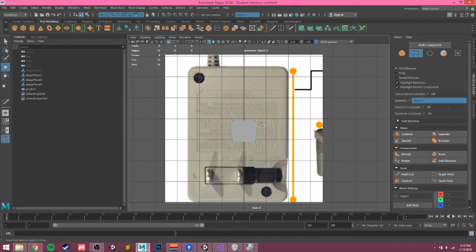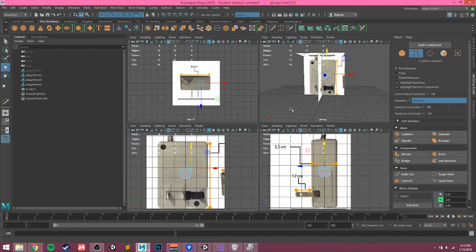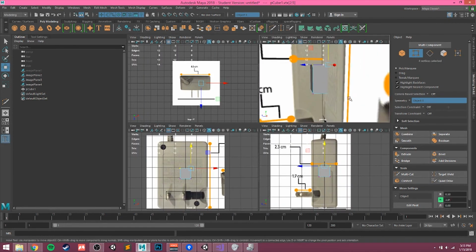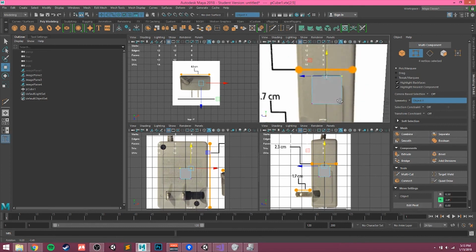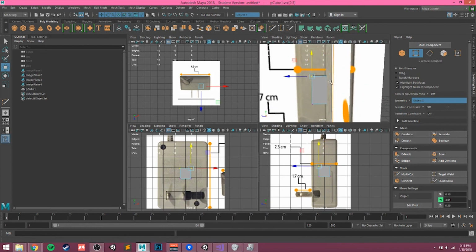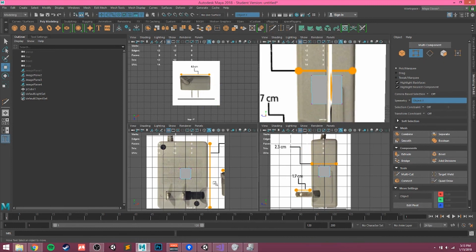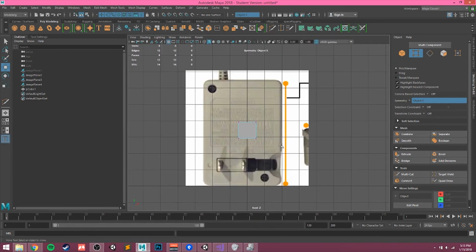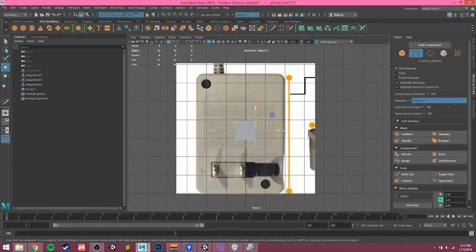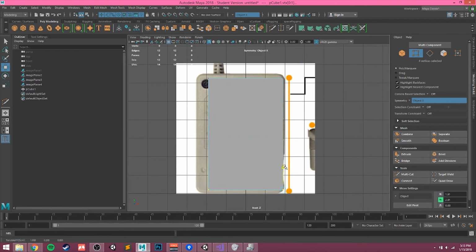And if we switch to vertex mode, I can grab the vertex over here, and then we'll grab the vertex over here, and I did a drag select so that when I jump back over into my perspective, you can see that I got both the front and back. If I just click, I'll only get the front. So I'm gonna drag select my verts and sort of pull these edges, or these verts, so I can start getting the right size of my object.